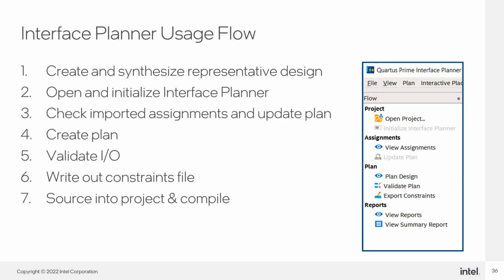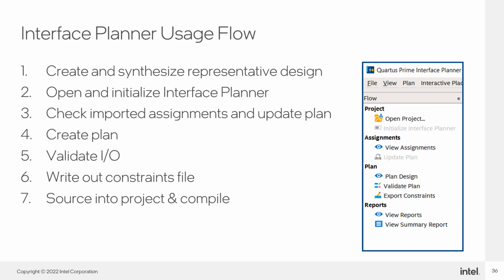Interface Planner is very easy to use. It has a well-defined usage flow that you can always view in the flow window of the tool. The flow window can be hidden with the indicated button and made temporarily visible again by clicking the gray flow bar. Grayed out items in the flow window indicate tasks that have already been performed or that require other tasks to be performed first. Instructional dialog boxes also appear to walk you through the steps. The complete flow is listed here, and we'll look at each step in detail.